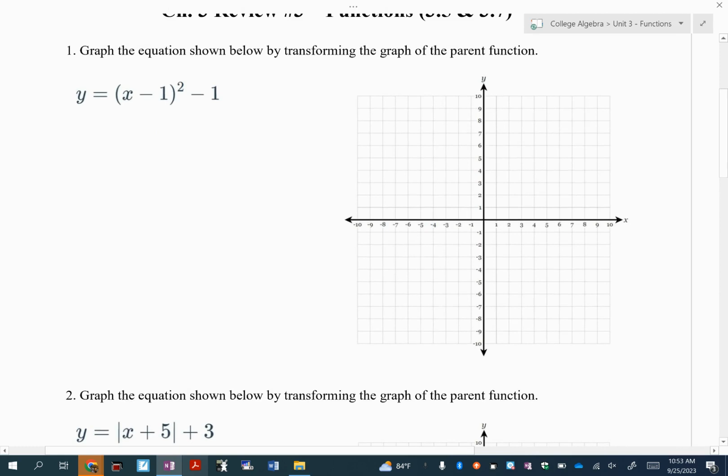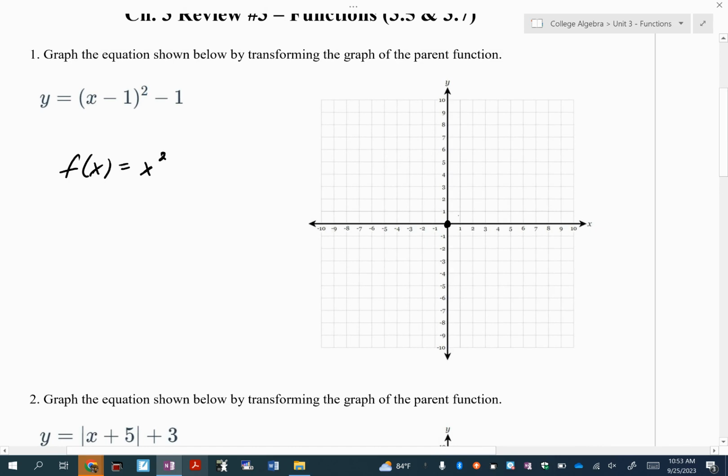So this one is a quadratic function. I'm going to first graph in black f of x equals x squared. So this is the parent function, which is going to be 0, 0, 1 squared is 1, 2 squared is 4, and 3 squared is 9. It has symmetrical points on the other side. This has y-axis symmetry. It's an even function. So this is that parent function for the quadratic, which you guys know the name. This is the parabola. Try my best to get this there. There we go. All right, so that is our parent function, parabola.